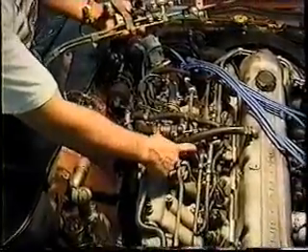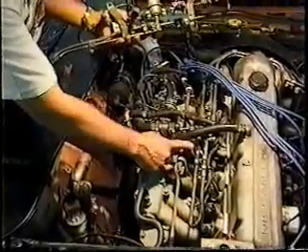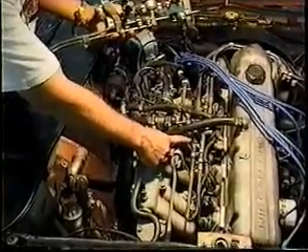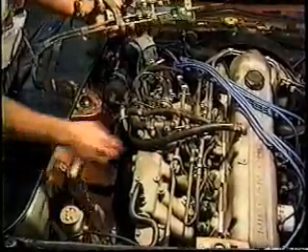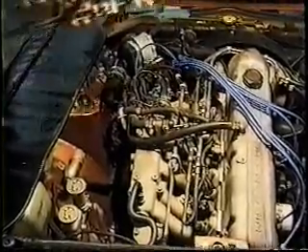It's not so important that you understand this system here. I've seen a thousand of these replaced and there's never been a problem — maybe one or two of these be bad in my entire experience. So the next time somebody tells you it's the fuel pressure regulator, say I don't think so — it's probably not your problem. Most of them you see will come in with a new fuel pressure regulator on them, and we figure the real problem out later.